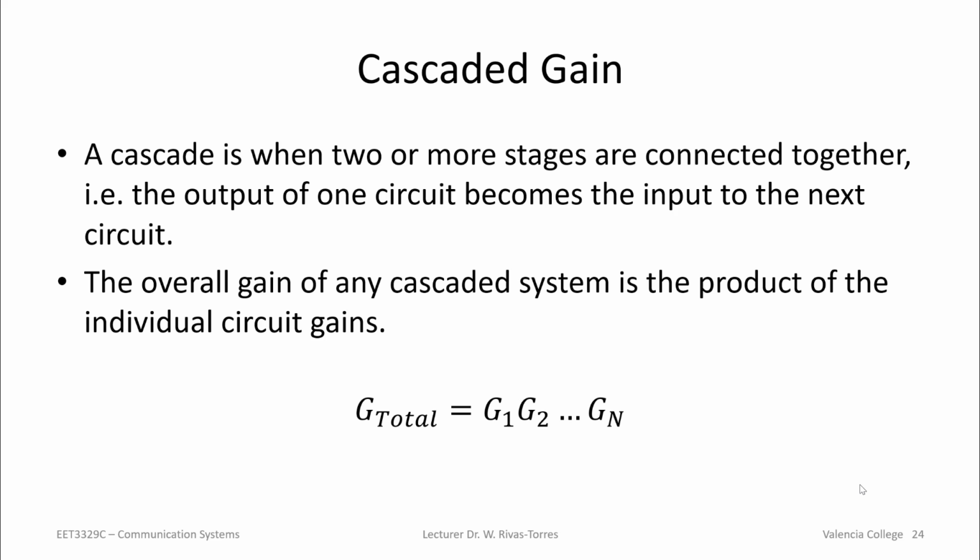So we're going to connect all these things together. When you connect them together, you end up having a cascade system, or you can call it a cascaded circuit, or some people will just call it a circuit in general, right? But the total gain ends up being the product of all the individual gains. So you just multiply the gains of the n stages, n referring to the total number of stages, to get the total gain.